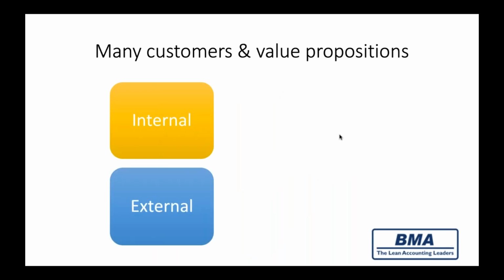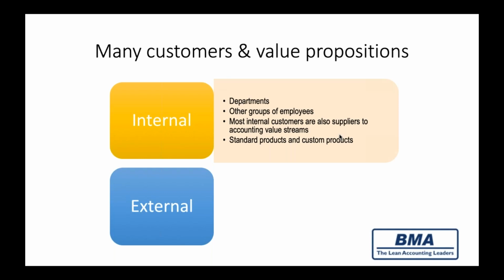So accounting, as I mentioned, has many customers and many value propositions. You have internal customers, you have departments, you have other groups of employees, you have some standard products. And what I mean by that is you deliver some routine information, routine reports, for example, the monthly internal financial statements. Then you have custom products. That might be someone calling up accounting or talking to accounting and asking for some kind of custom report or custom analysis. So it's a lot different, and you have to be able to react and meet those needs and maintain compliance and quality.